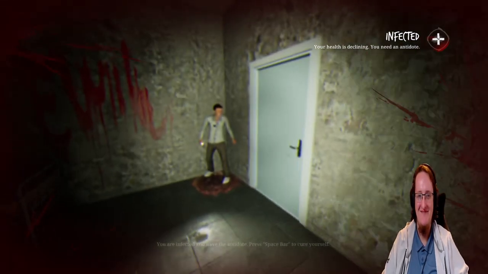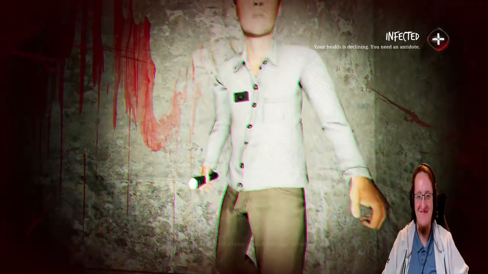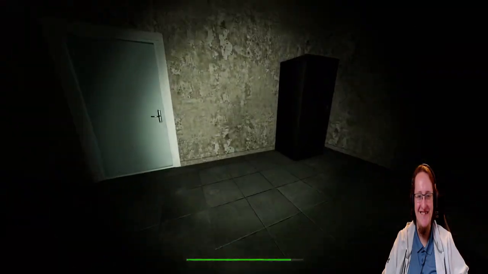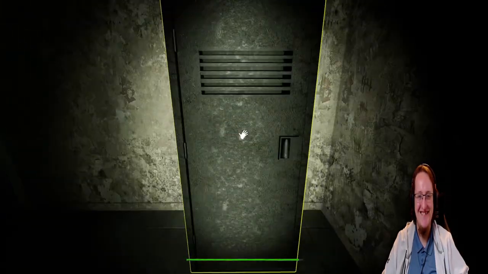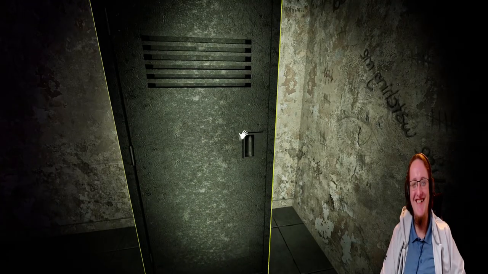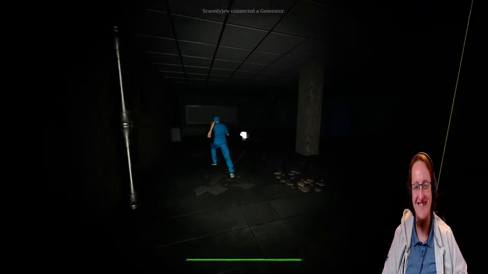Is he gone? Yep. I'm getting the generator. You have things to say, Jay? I'm sorry. You kept touching the door. Hi. There's a UV flashlight over here.